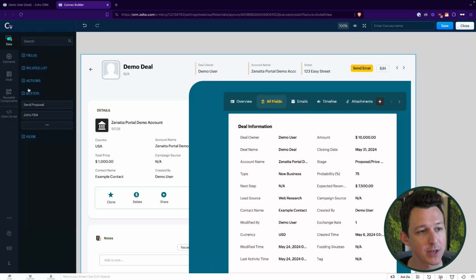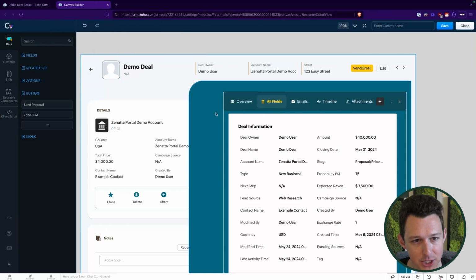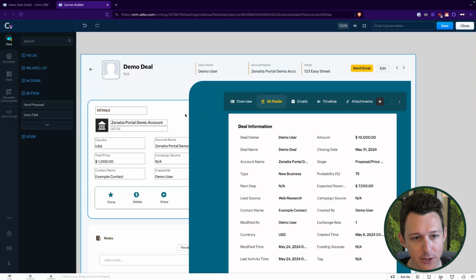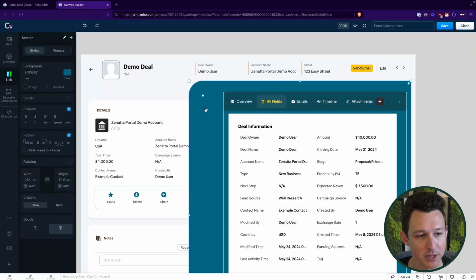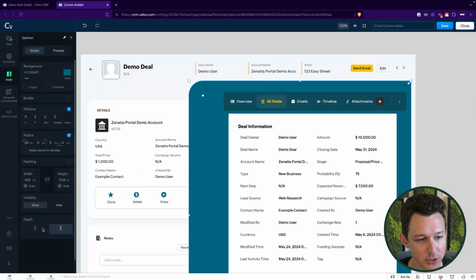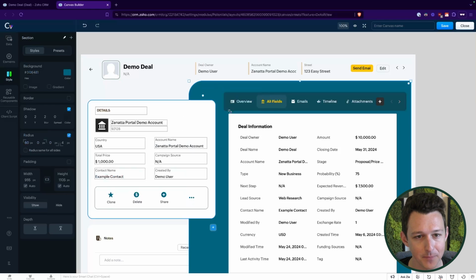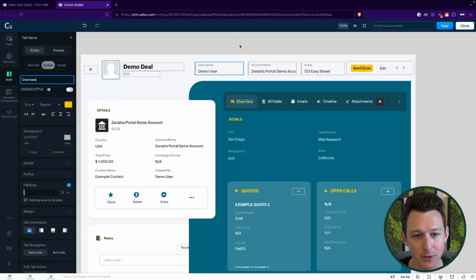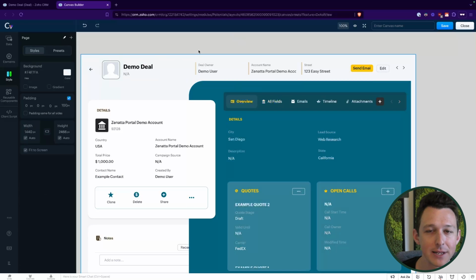Now that we've gone over everything over on the left-hand side, let's actually get into making some changes and updates to our canvas view structure. So here, if you've been paying attention, you'll probably notice that something that I did here messed up the spacing between these two sections, and now this is up in the front. What I can do is grab this element, come over here to the side, and just make sure that I have pushed it to the back. That just resets us back to how this was looking before whatever I did to bring that up to the front.